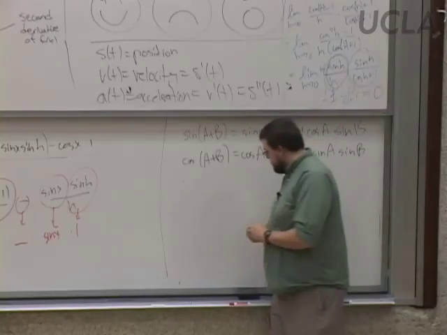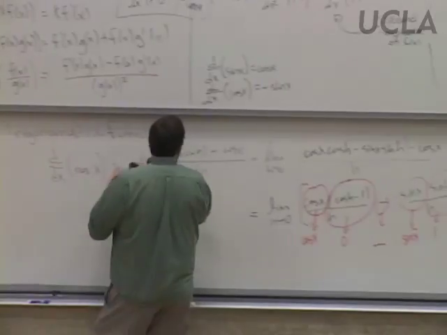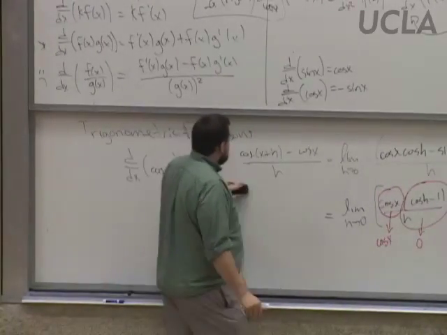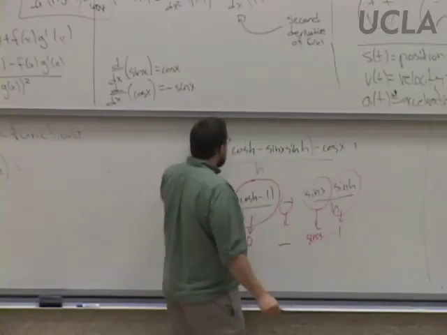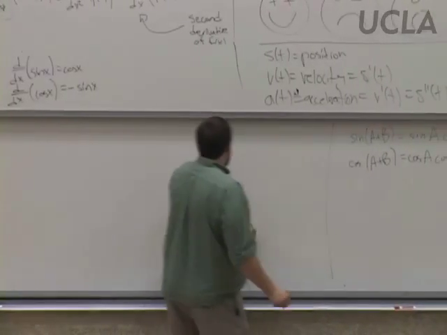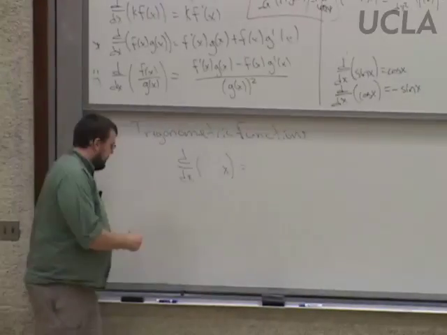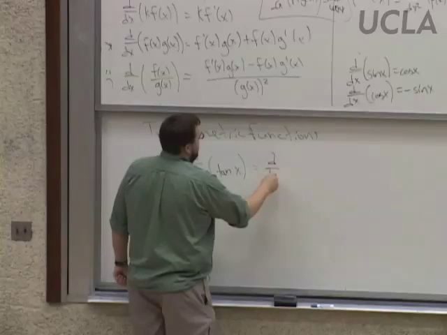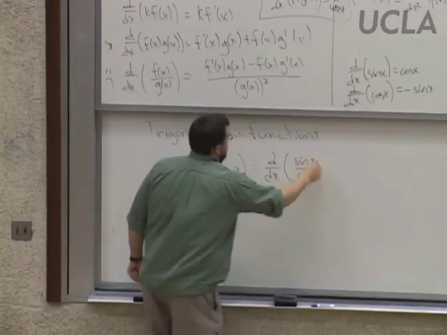Tangent. All right, tangent's a great one. So how do we take the derivative of tangent? Well, I could try to do the same thing as before, but I'm going to say, wait a second. I already have my building blocks, sine and cosine. And I know that tangent I can build out of these building blocks. Namely, I know that tangent of x is the same as sine over cosine, or sine x over cosine x.